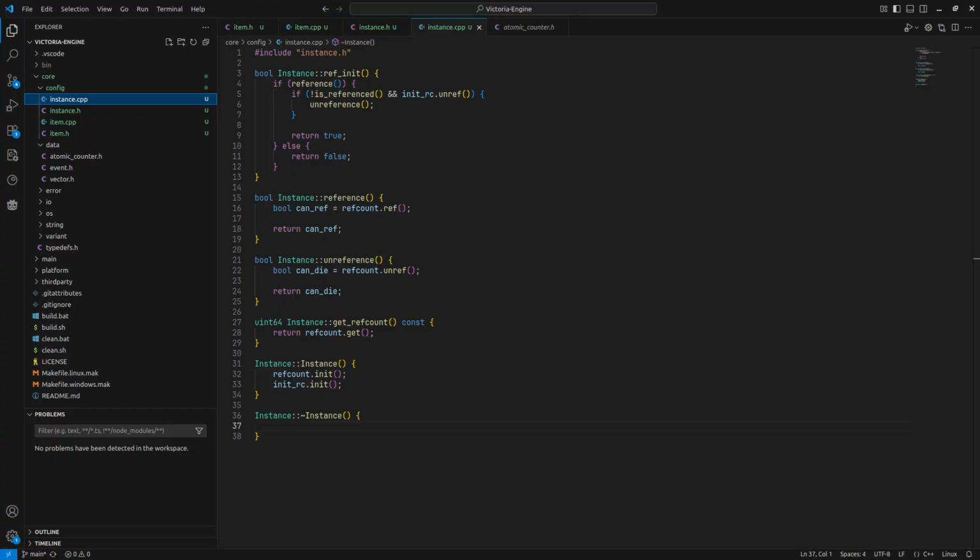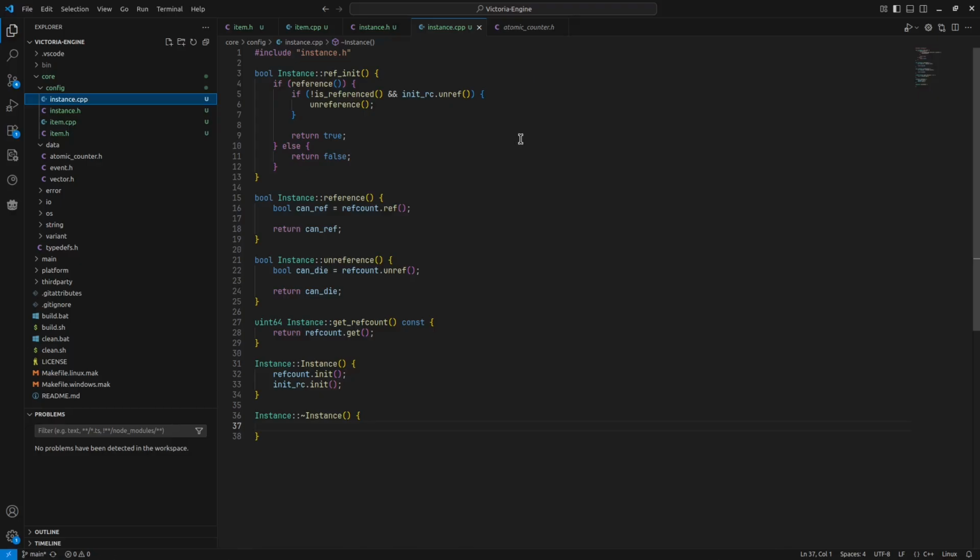By default, when you call ref init, it expects that you are trying to initialize an object's ref count. So in the case where this is called, there's a very high likelihood that you are calling it on an object that has already been initialized and doesn't actually need to do any of the initialization stuff. However, if that is the case, we need to do something. So what it does is it first checks to see if the referenced value is false. So if the inner RC is equal to 1, i.e.